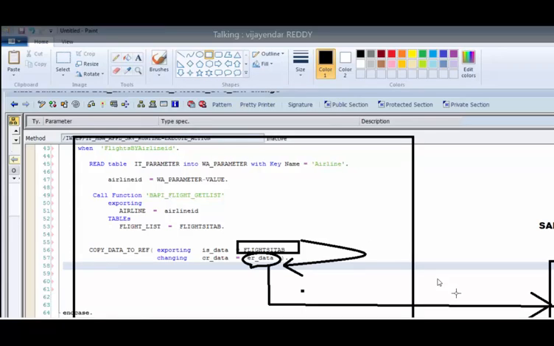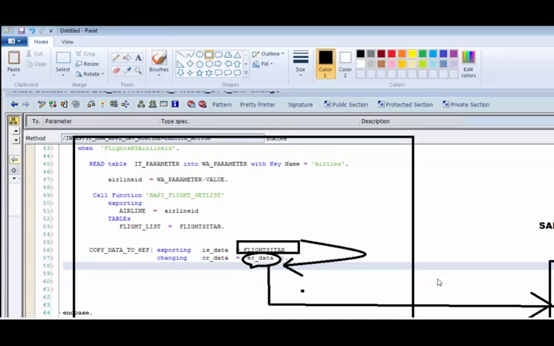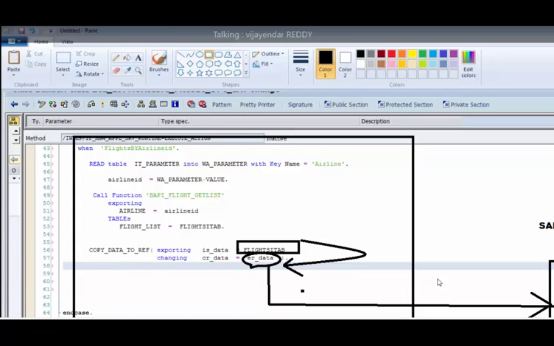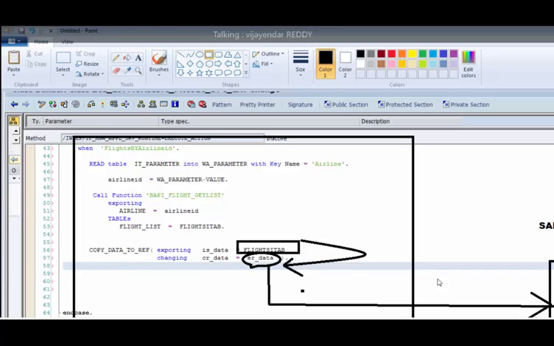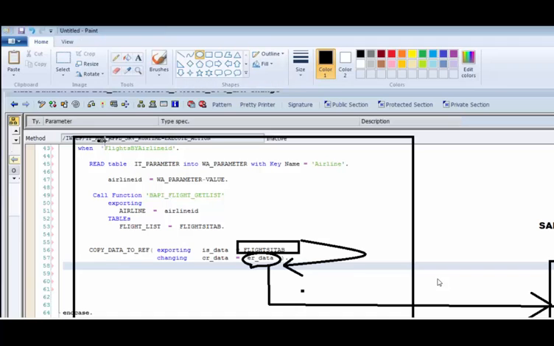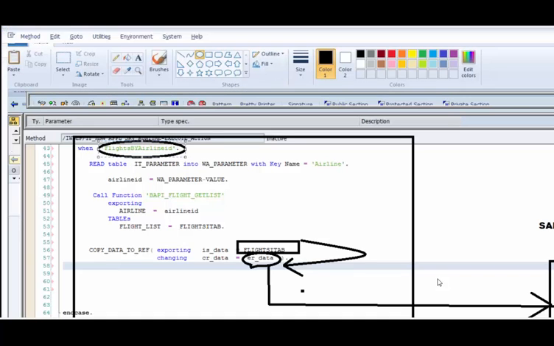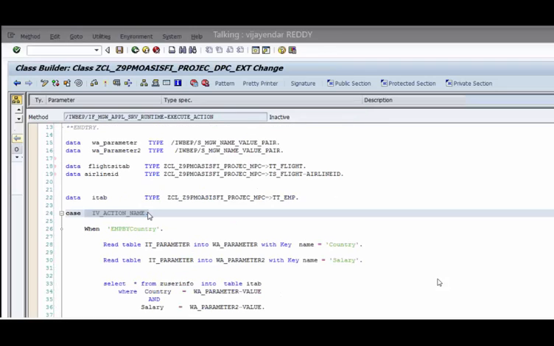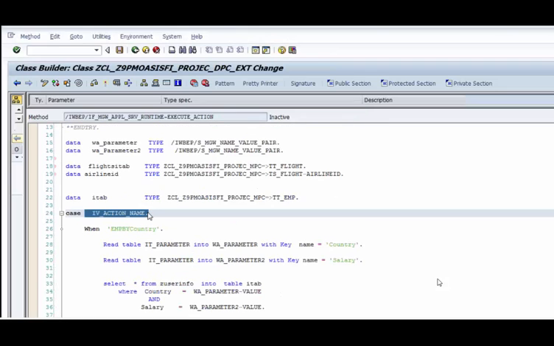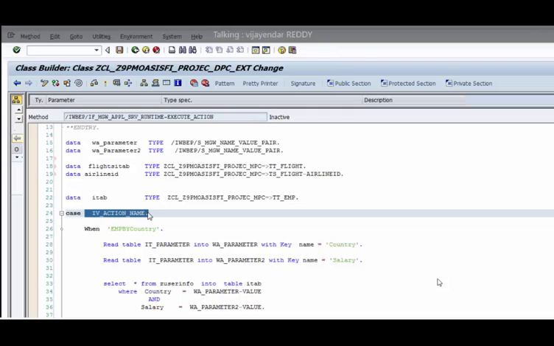So in that way, we can handle multiple function imports by using the execute action method. Execute action is a method that can handle any number of function imports. You just need to use case end case, capturing the function name by using IV action name, a standard parameter.